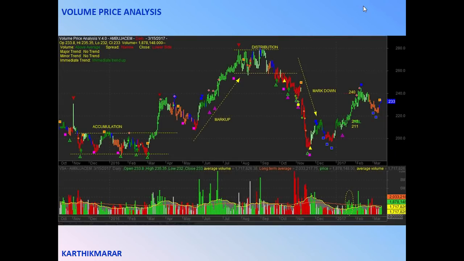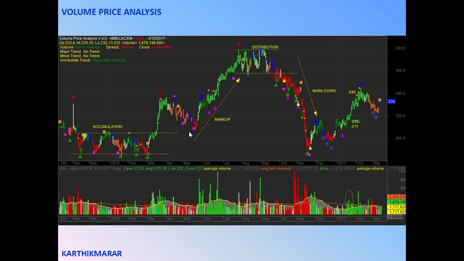Now let's look at some real-time patterns of the Wyckoff cycles. This is the chart of Ambuja Cements. You can see, this was early 2016. You had an accumulation area. Then it broke out on a high volume here, and then the price could not be sustained here actually. So it came down, but again there was a markup here. You can see the distribution area, and finally the markdown.